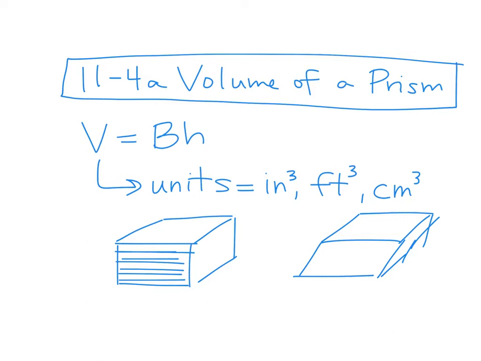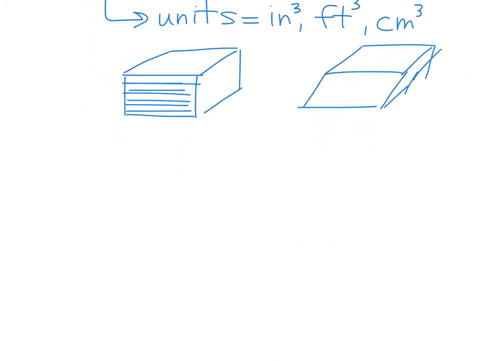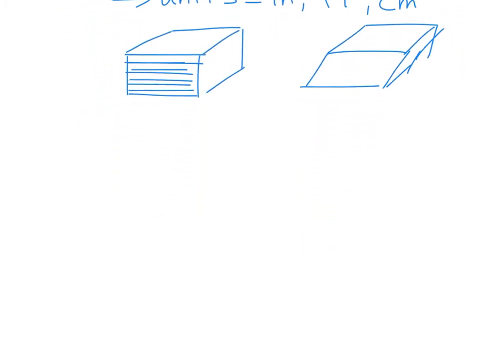So as long as you kept all the same Post-it notes, right, that bottom Post-it note has the same area and the height of it is the same. Yes, it tilted over a little bit, but it's still 100 Post-it notes tall. Okay, so that's what Cavalieri's principle says. We don't really do much with it, but I just want you to be familiar with it in case you see it in the homework. What we're going to do is more finding the volume of different figures. So our first example, I'm going to give you a rectangular prism.